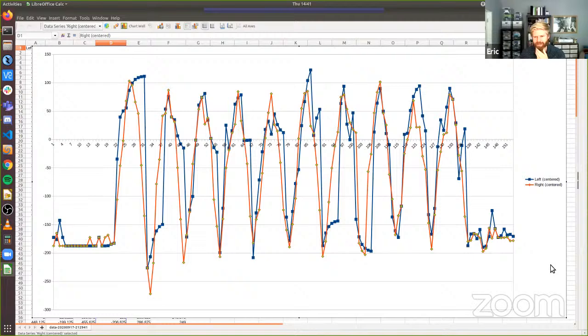So let me see if there's anything else interesting here. I think pretty much covered a lot of it. I think we see a couple cases like this where it dips down and then jumps back up, and it almost looks like it's possible that this was a missed point.